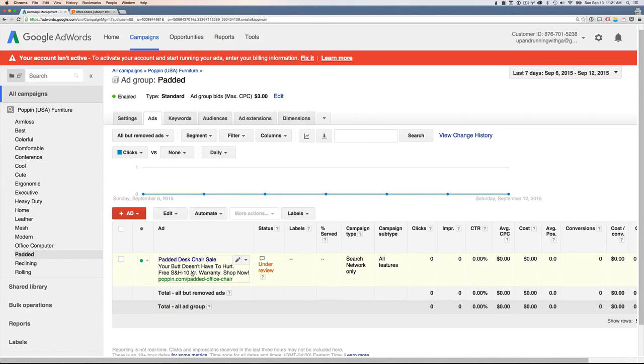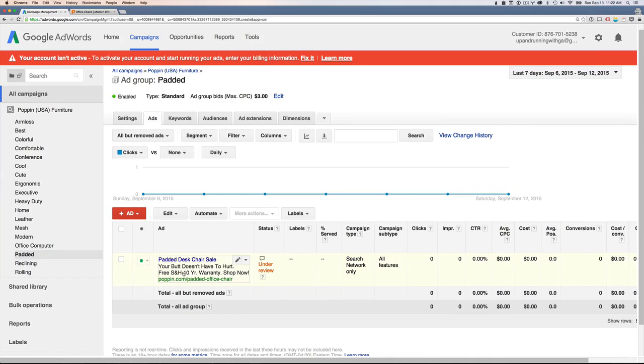So we took the time, we took the thought to create very tightly knit groups of thematically related keywords with ad text that matches, and what's most important to remember is our text of the ad and our landing page answers the specific question they were asking. We're not answering their specific question with general. If all of our keywords were just in one ad group and we said, come to our site because we have great office chairs, that would be a general answer to a specific question.